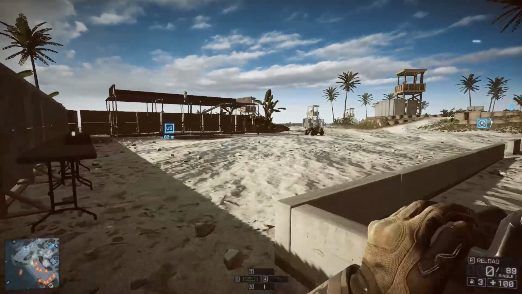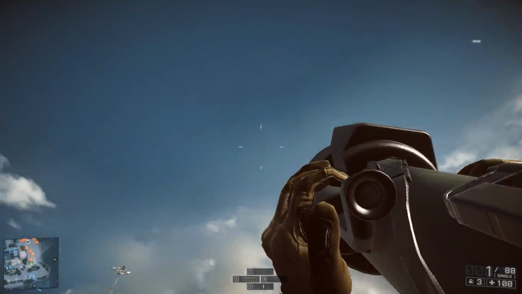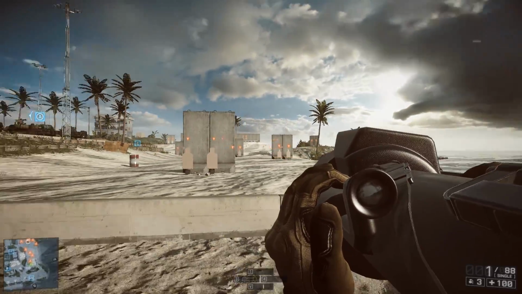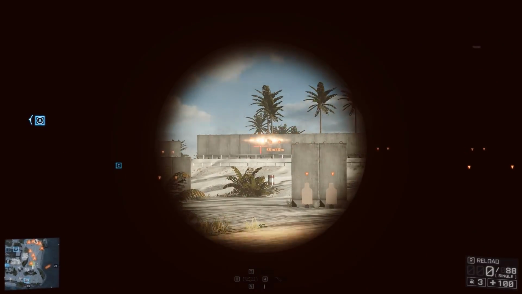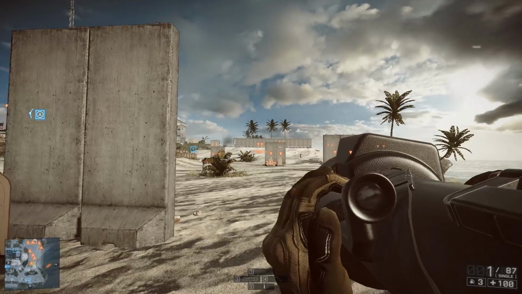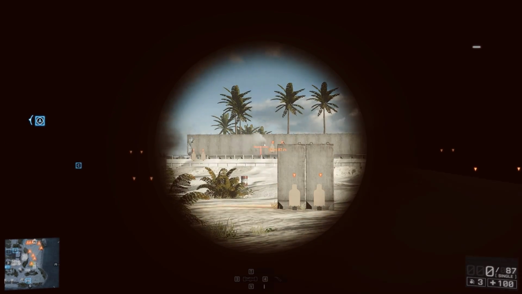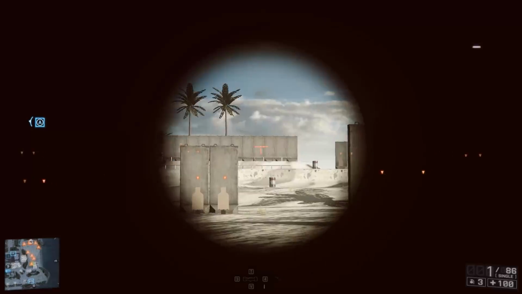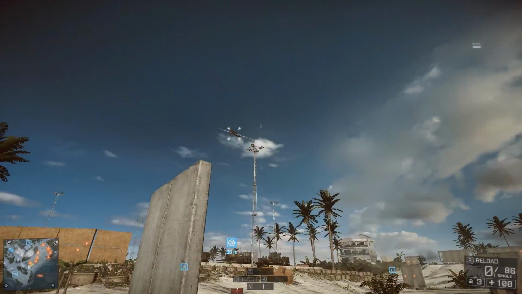This thing is so good at taking out air simply because of the damage in conjunction with how it does the lock-on. You guys really need to use this. It's also pretty fun for taking out infantry. Oh, I didn't know they were going to stop. I hit it right there at the end. It's great for taking out campers. Stationary targets are really easy to hit. Moving targets, not so much.